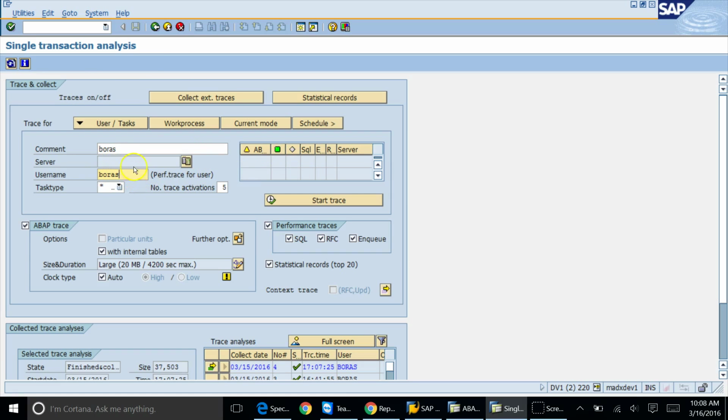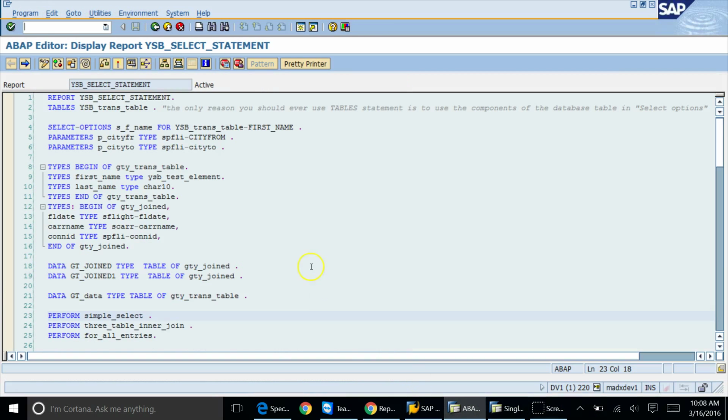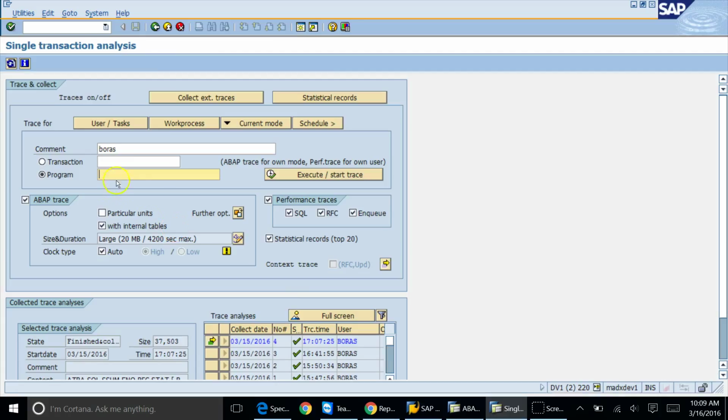Anyway, let's do the current mode. In current mode, you run a program as if you're running from SE38. Sometimes you have to trace background processes, then use user tasks, things that are running in the background.